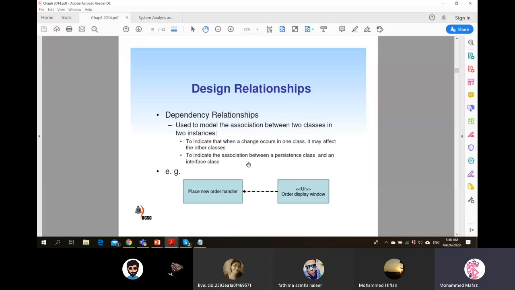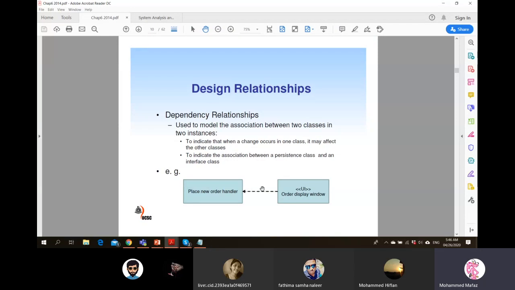A dependency relationship is used to model the association between two classes or two instances to indicate that when a change occurs in one class, it may affect the other class. So we show that through a dependency relationship, for example to indicate the association between a persistent class and an interface class. Mostly that could also happen.